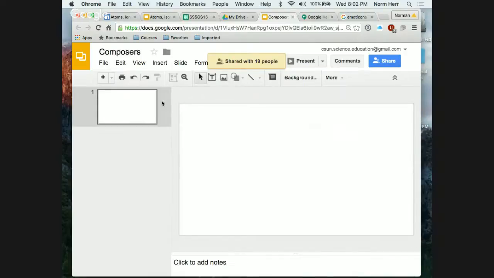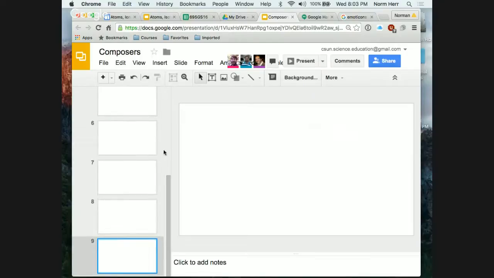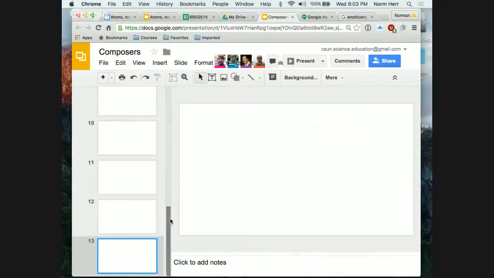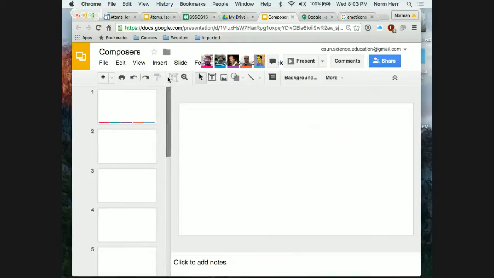I'm going to create a grid for these, and let's start to work through this. I'm going to create a number of different pages, so we have a whole bunch of blank pages. You can work on another blank page, and then copy and paste onto this. Just choose a page, it doesn't matter which one. I'd like you to get a photo of a composer, but there's a caveat here. We want to make sure that they're all the same size.